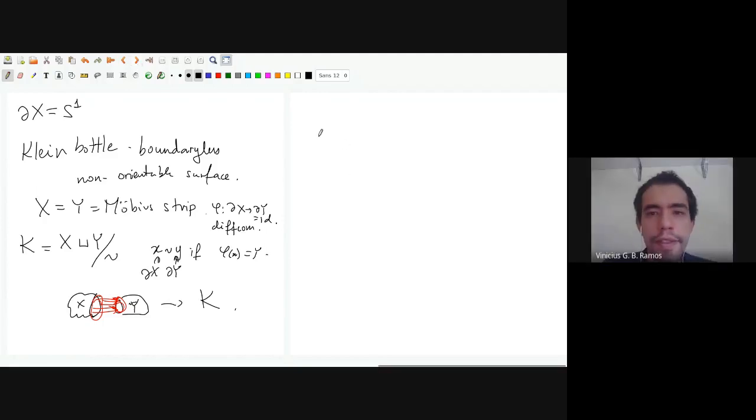All right. Since we're doing this, let me improvise even more and say what the Möbius band is, so you can see better what the Klein bottle is. So the Möbius band is the following. You take a rectangle and you glue this side with this side, like this. And then the boundary is this gray part here. It's where you don't glue.